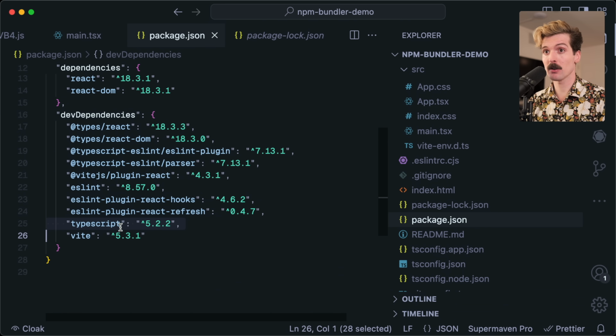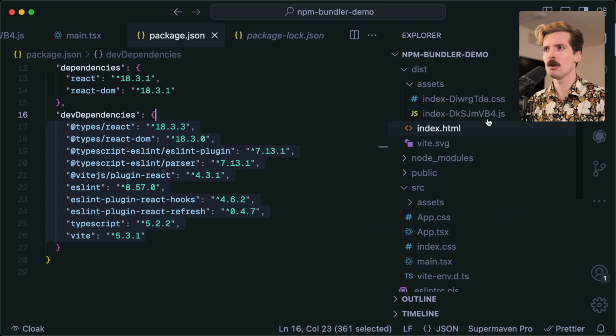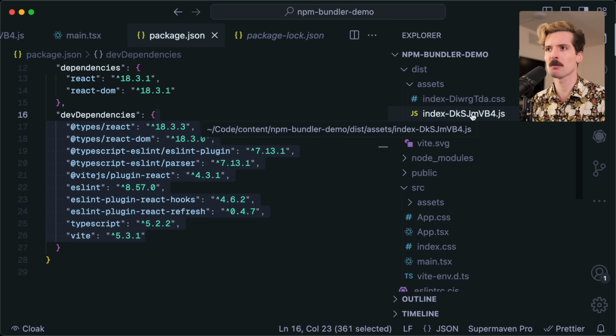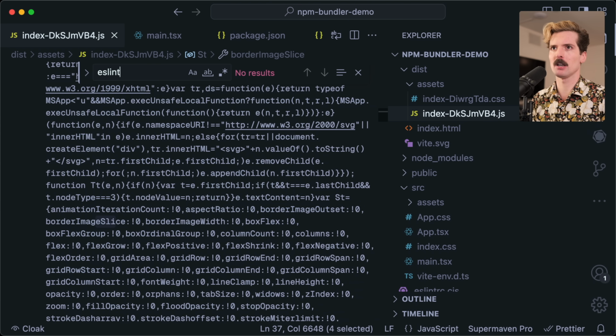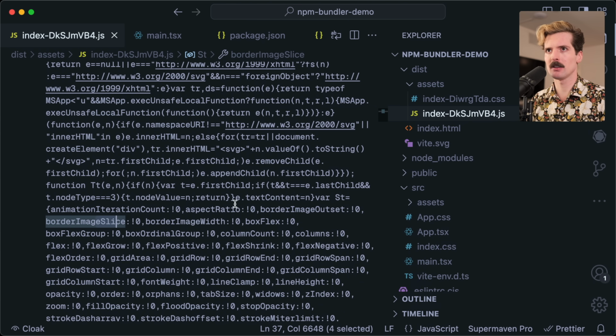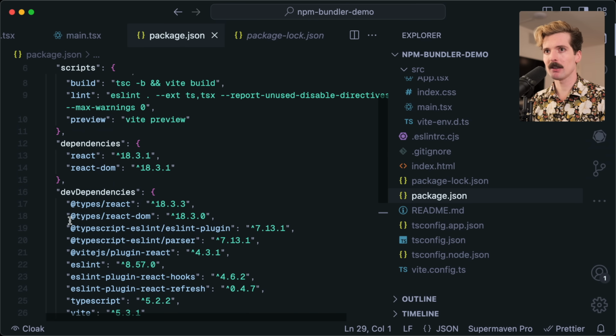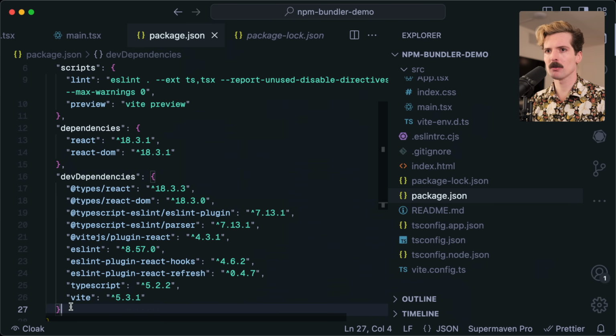TypeScript doesn't go to your users. ESLint plugins don't go to your users. None of these things are included in the bundle that gets created when you run Webpack or Vite or ESBuild or RSPack now or any of those things. Dev dependencies aren't included. If I search ESLint in here, nothing comes up because ESLint isn't included in the final bundle. Dev dependencies are not a risk to your users unless there's some dev dep that is so insane that it hijacks your machine and takes over how it's actually building the bundles. But once the bundle has been built, there is no risk.